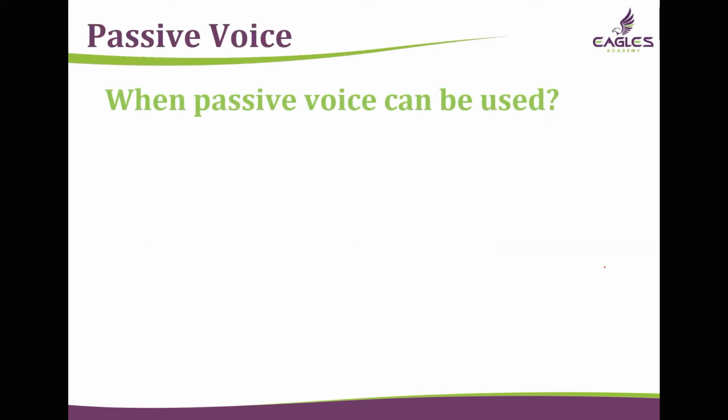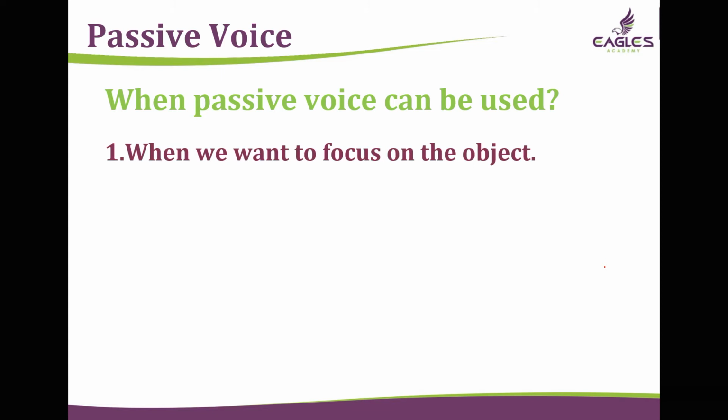Okay, dears. We have different tenses. As we know, we have three main tenses: past, present, and future. For each one of them, we also have different tenses. We have present simple, present perfect, present continuous. Okay, dears, for now, we will only cover 4 of them. But before that, we have to know when we use passive voice.